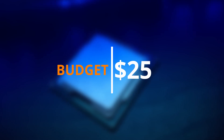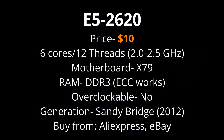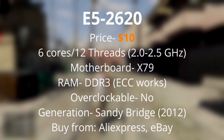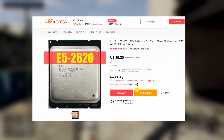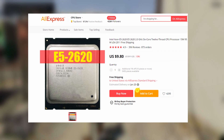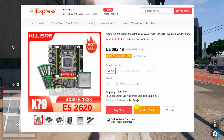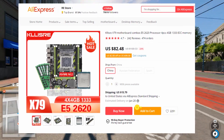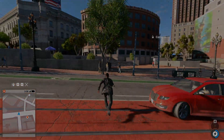First up is my pick for the best sub-$25 gaming CPU. I went with the E5-2620, coming in at around $10. It has six cores, 12 threads, with a 2GHz base clock and a 2.5GHz boost clock. You can get one of these on AliExpress, although ordering from AliExpress might be a little difficult with everything going on. It uses the X79 platform and DDR3 RAM, and you can get a CPU, motherboard, and RAM combo for under $100. For $10, this thing is an absolute steal.